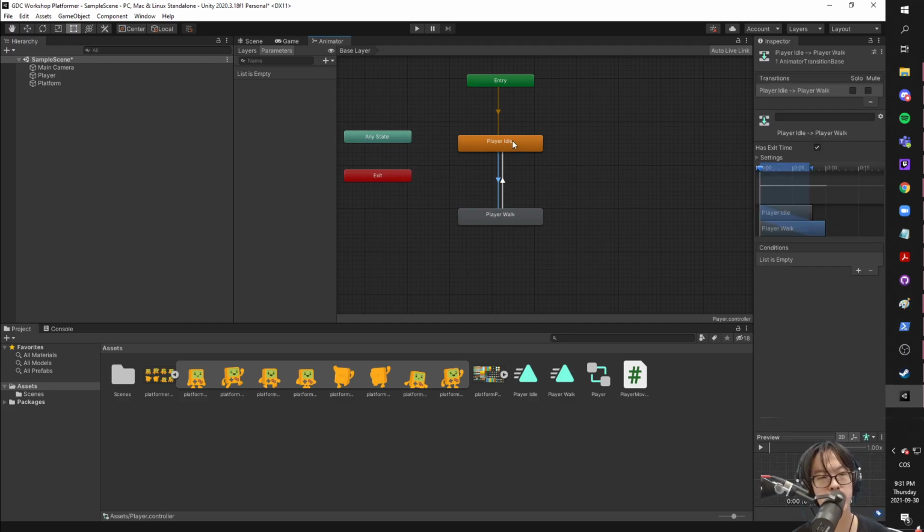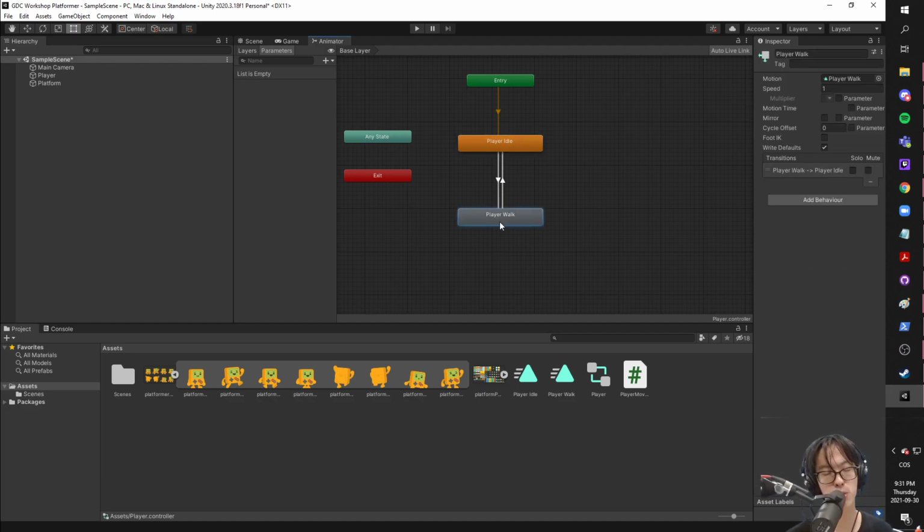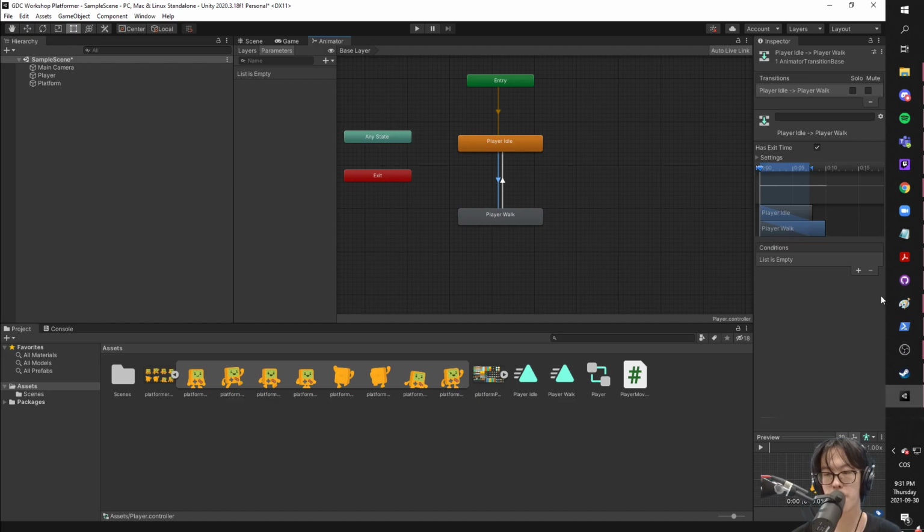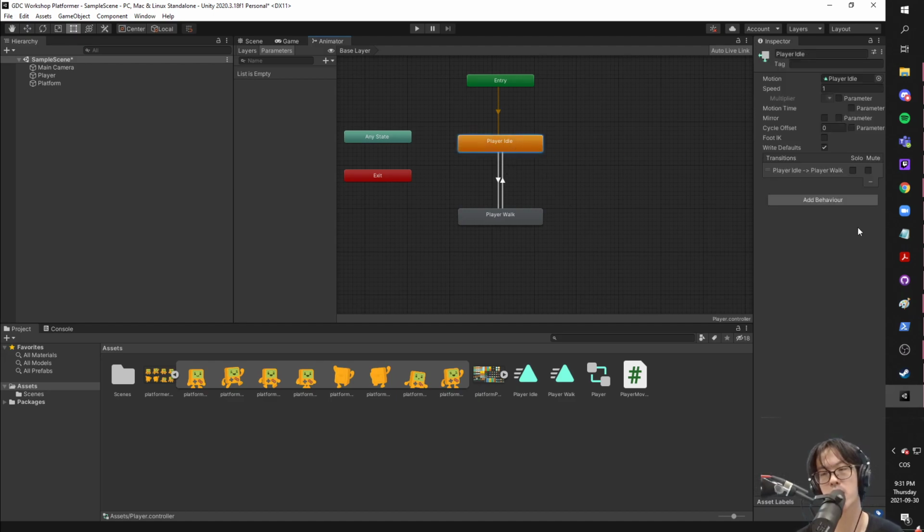Okay, and now we have to define when we are going to transition from idle to walking, or when we are going to transition from walking to idle. So let's say you are idle.